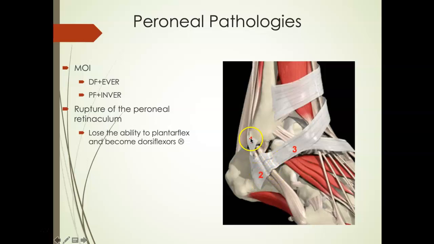If you do that, remember what can happen is those peroneal tendons can then snap over the fibula and they'll change their angle of pull. So they'll be more like the tertius. They'll be dorsiflexors instead of plantar flexors. The retinacula is extremely important in maintaining structural integrity, in particular of the fibularis or peroneal muscles, because it's what keeps them in the lateral compartment. Any compromise to them, any injury to them, and now they become most likely anterior compartment muscles, which is okay, but they no longer have the ability to plantar flex the foot and may not have the ability to control the rate at which we invert the foot, okay? So this becomes extremely important to recognize.